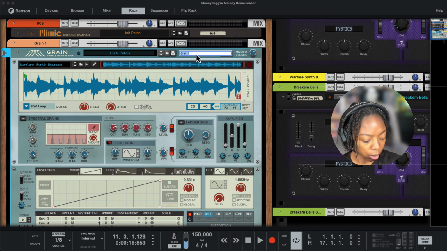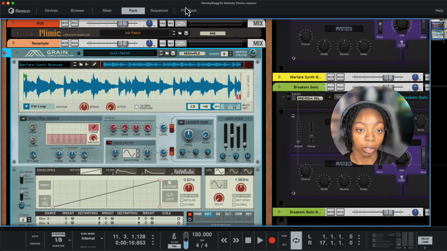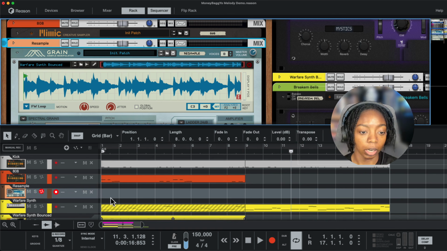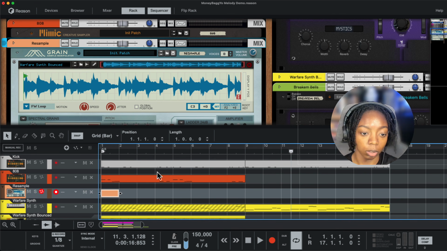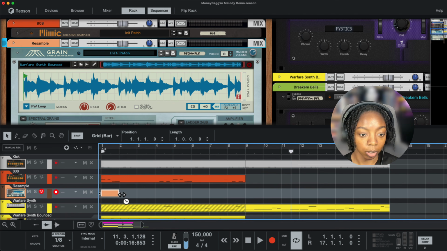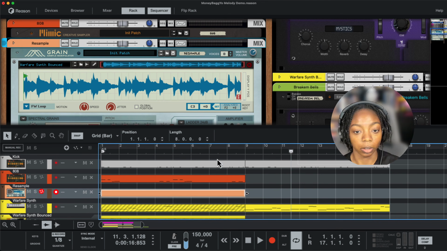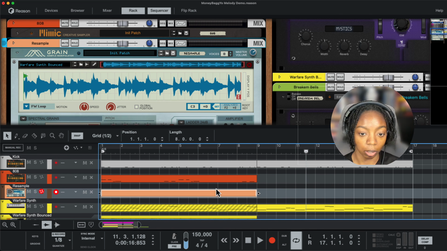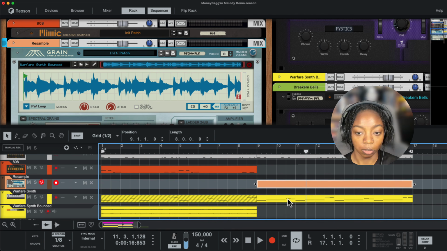So I'm going to place this in a third section of the beat so that when I arrange it, it's there. So I'm just going to jump to the sequencer, and our sample is going to be on C3, and I'm just going to place it there, and we'll draw that out for the duration, X out of that clip, and then we'll just stretch it for the actual length. And now I can play that for this section instead of the original and just kind of switch it up.